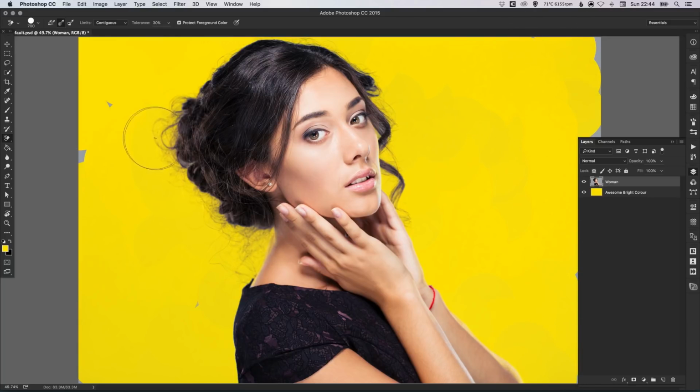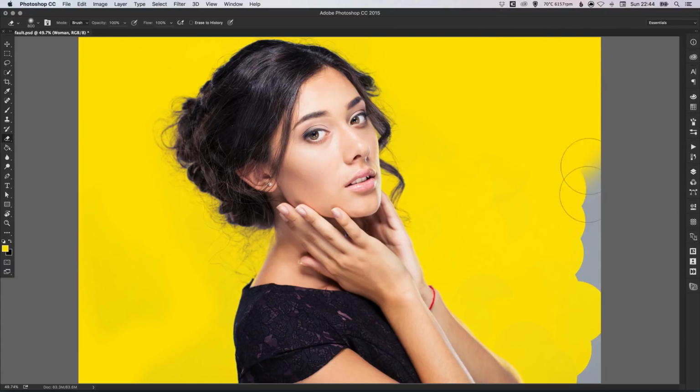So it's more about getting in the detail around the hair. You can zoom in as you need to and adjust the tolerance for different parts, and you can actually spend quite a lot of time doing this. I'm just doing this very quickly to illustrate how to use this tool. So there we go, we've done most of the work. We can now left click and hold and select the eraser tool and just use that to finish off any loose ends. So the background eraser tool is particularly good for cutting around things like hair very, very specifically. And then we can just go and use the standard eraser tool just to get rid of all these other bits over here.